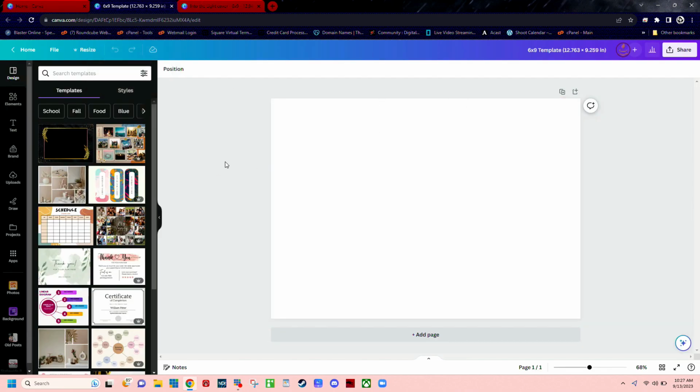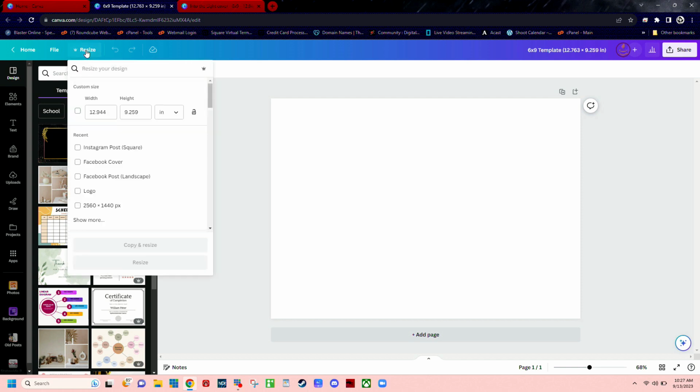And this is the actual size that you're going to need your cover to be if you're doing a 6x9 book. So if you look up here at the top, I have it written 6x9 template, and then the actual size that a front cover, a back cover, and a spine in general is going to be for a 6x9 book. So I created this just simply by going into the resizing tab on the upper left. We click resize and just put in the right sizes in here in the width and height.